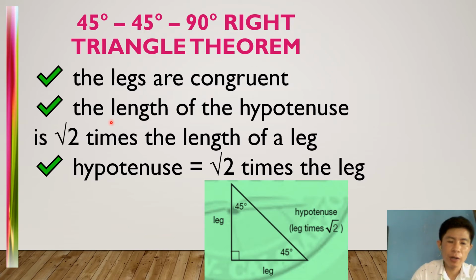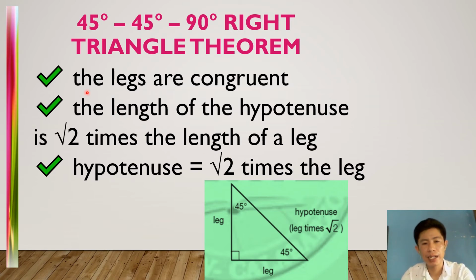Okay. So before we proceed in finding the 6 trigonometric ratios, let us first study this theorem on the 45, 45, 90 degrees right triangle. You need to be familiar with this theorem in order to find the missing part of the special right triangle. Gagamitin nyo siya if there are missing parts or missing sides, missing leg or maybe missing hypotenuse of the 45, 45, 90 degrees right triangle. And these are the theorems.